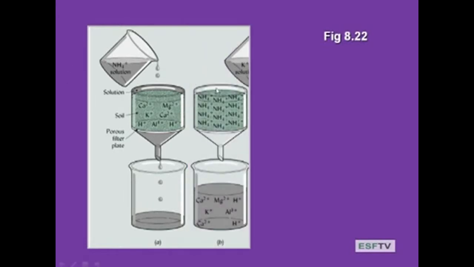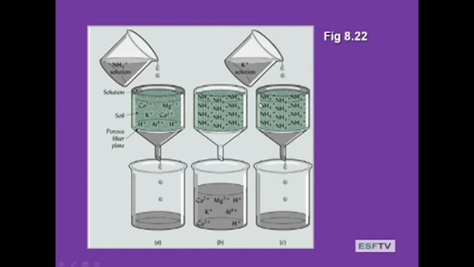Now, after you do that, this is what your sample looks like, NH4 plus, and in your leachate you have everything else. So this is kind of neat. If there's a way to figure out how much NH4 plus is in here, we have a measure of the cation exchange capacity, the sum of exchangeable cations. We've displaced them, pushed them out, and we have each of those sites quantitatively accounted for by ammonium. If there's a way for us to get that ammonium, we have a way to estimate the CEC. Pretty clever. How do we do it?